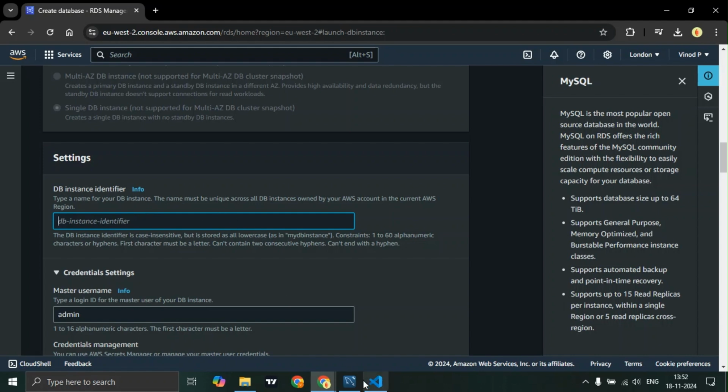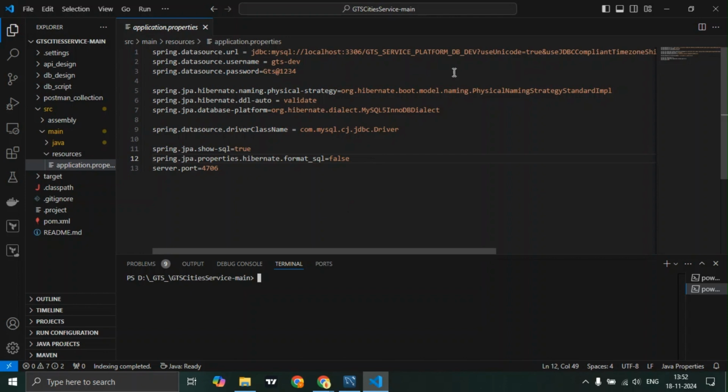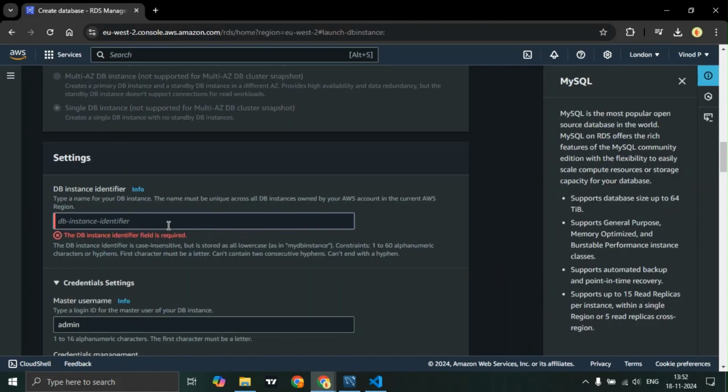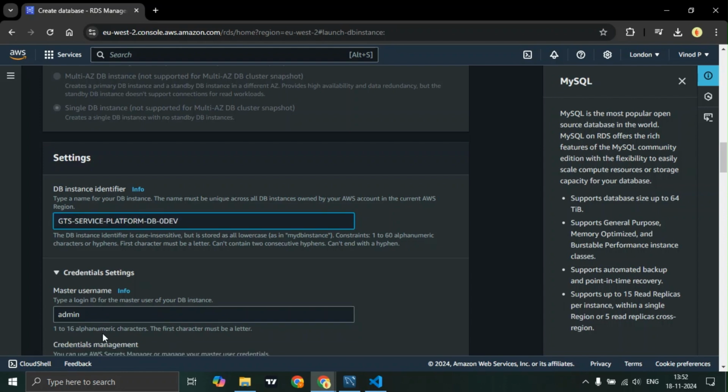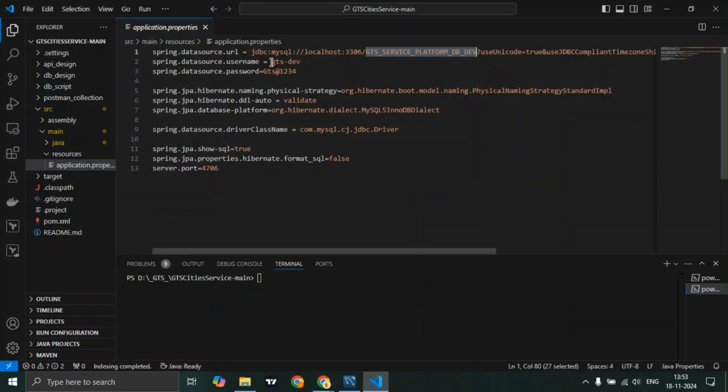Change the instance identifier name, copy and paste here. Copy and paste the credentials, username.